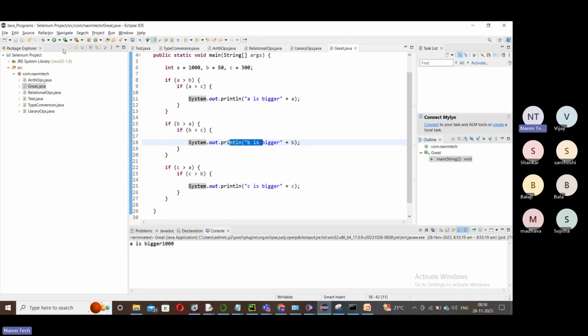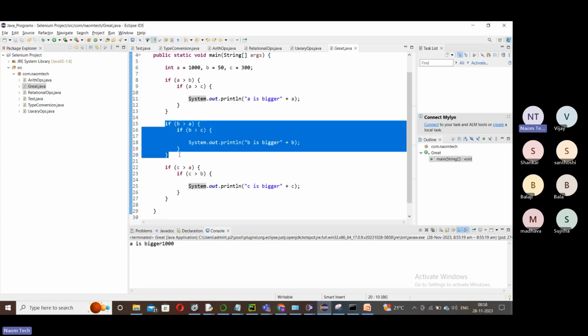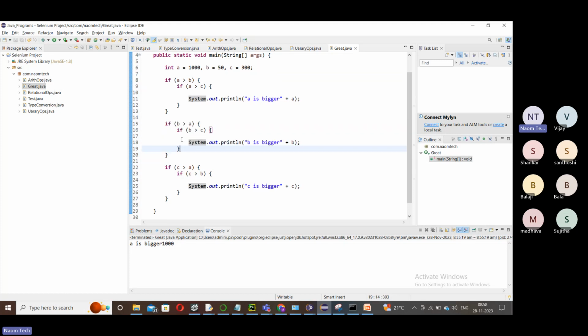If you run this, the first one is executed when this becomes true, and the other two will obviously fail. We don't see output from the rest of these two blocks, but the first block is true. So let's run this. You can see here A is bigger and 1000 is printed.